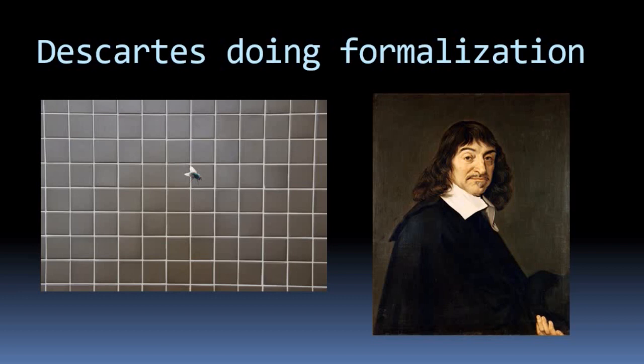So formalization. Most sciences are at least mildly formal. There are very few sciences that have no formal aspect whatsoever. Some sciences are more formal than others. Physics is the formal science par excellence. It's incredibly formal. It's almost entirely mathematical. And that's really nice because it prevents a whole bunch of errors of muddy thinking. When you formalize something, what you do is take your intuitive concepts and lay them out in a way that's unambiguous.